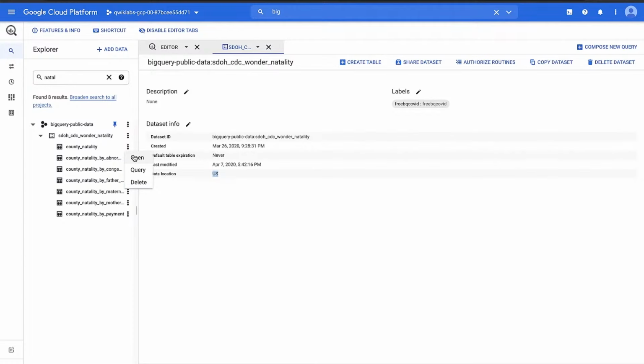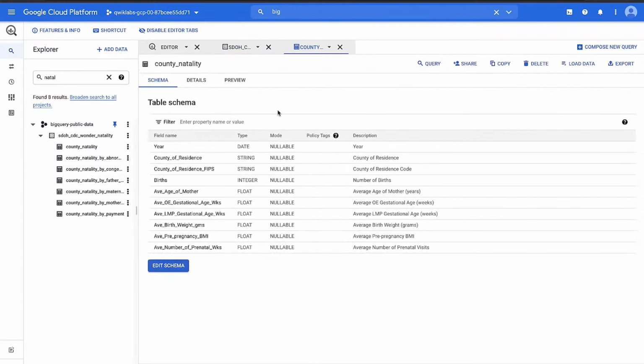Let's also go ahead and open this table that we're going to write a query against. When I open the table, in that same detail panel, I can see information about this table. So first up is my table schema. And a table is basically a collection of data that's organized into rows and columns, right? So each row represents one record, one piece of information, and it's organized into different columns or fields.